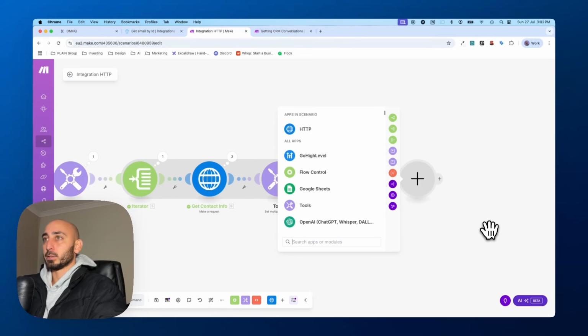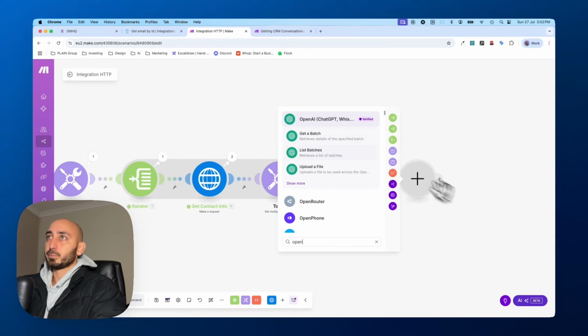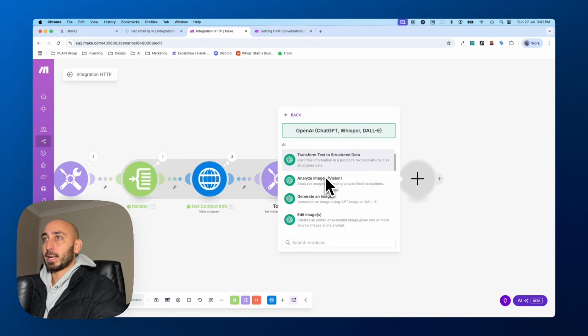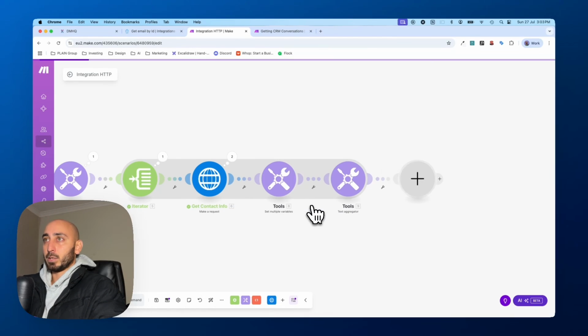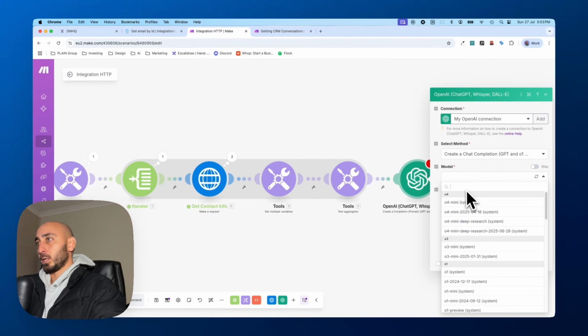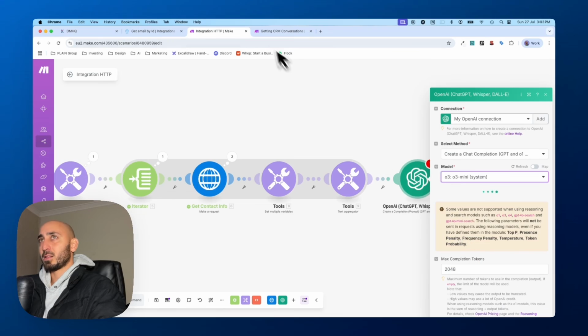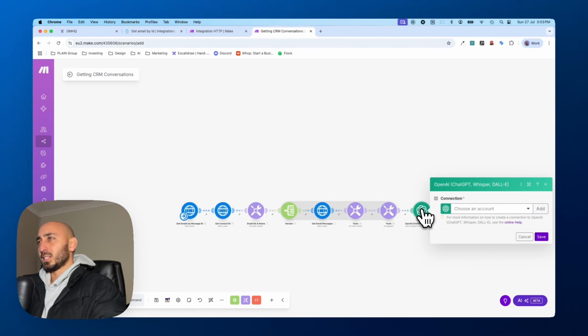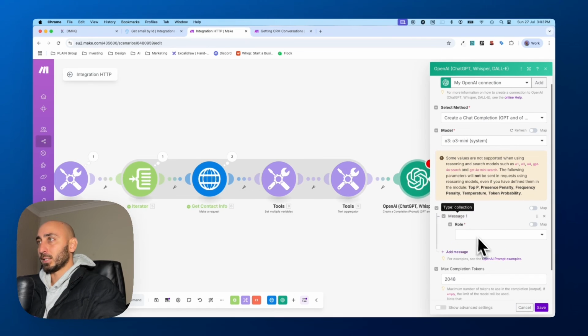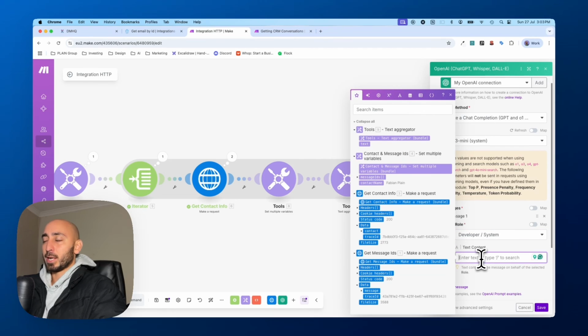And now we can go to our OpenAI model and just pass through one string and say, hey, this is HTML data. Extract the emails and format it in a nice way. So let's do a create a completion module. And we're going to get o3-mini, because I think that's what I did here as well. I believe it's the in-between. It's not super expensive, but it can also handle more complex tasks.